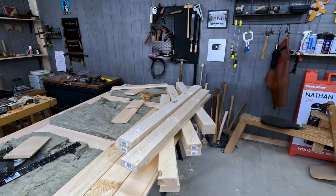So there's a 10 foot by 4 foot open face pallet for stacking lumber on, for kiln drying and for air drying. These are handy to have around.